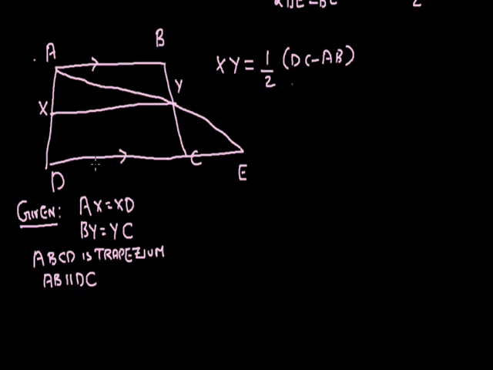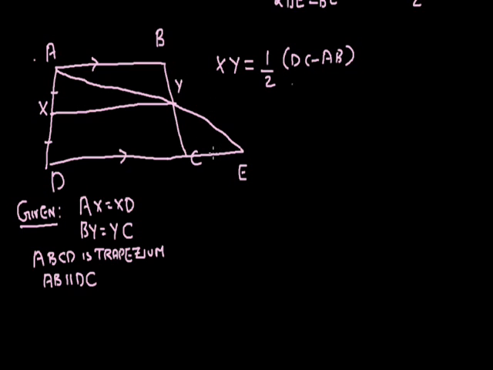My main aim here is to find a relation between XY and the base. If I'm able to get a relation of where Y stands, and if I need to use the midpoint theorem, I need triangles. So what I've done is create a triangle which is going to help us prove this, triangle ADE. I already have that AX is equal to XD. So if I can prove that AY is YE, don't you think I can immediately conclude that XY would be half of DE, and XY would be parallel to DE, which would help us a long way.